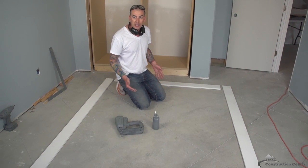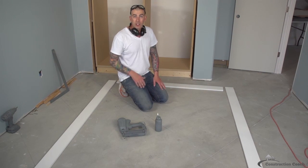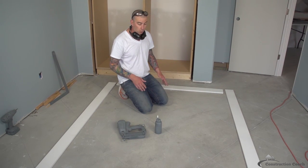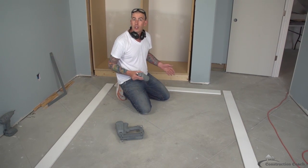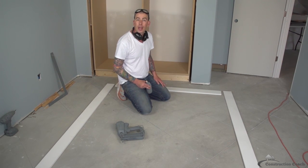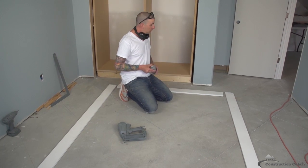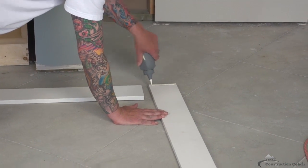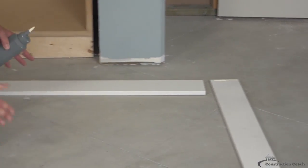Now, you didn't get to see this step before because we used pre-hung doors. If I was building my own frames to do interior doors or whatnot, I always use some glue. Glue down each end and use 4 to 5 brad nails into the header piece of each side. So proceed by putting down some glue. And you can see I've got my reference line for where I indicated for the top. So when I glue that or nail that together, I'm going to definitely make sure I'm back on that line.